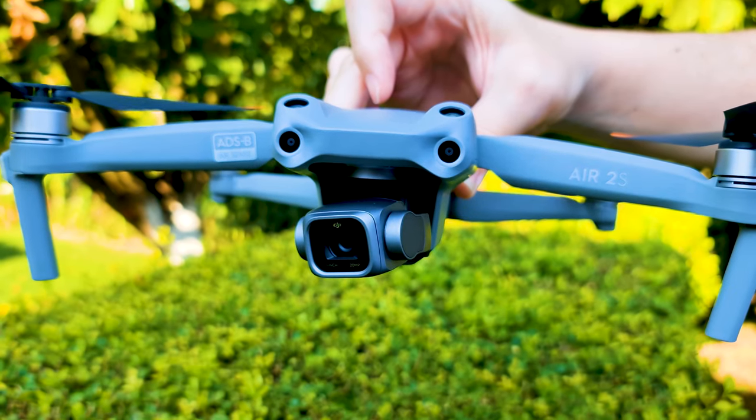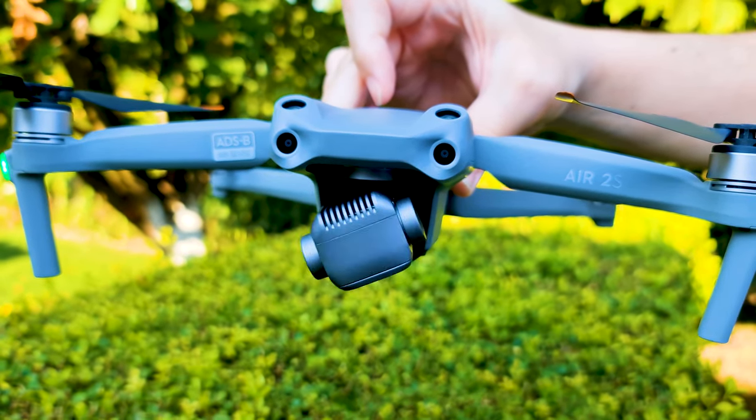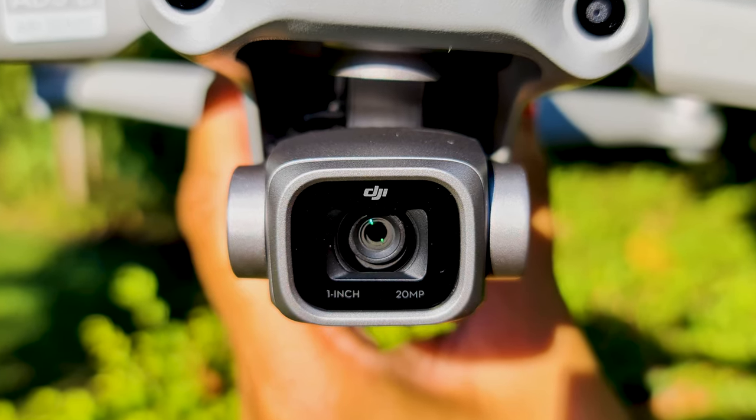The one-inch sensor on the DJI Air 2S means that you might get nice, or at least better, night shots. The one-inch sensor gives high dynamic range, high resolution and accurate color reproduction. Also, this one-inch sensor provides 10-bit color. That means 1 billion colors captured by the color profile of the DJI Air 2S.